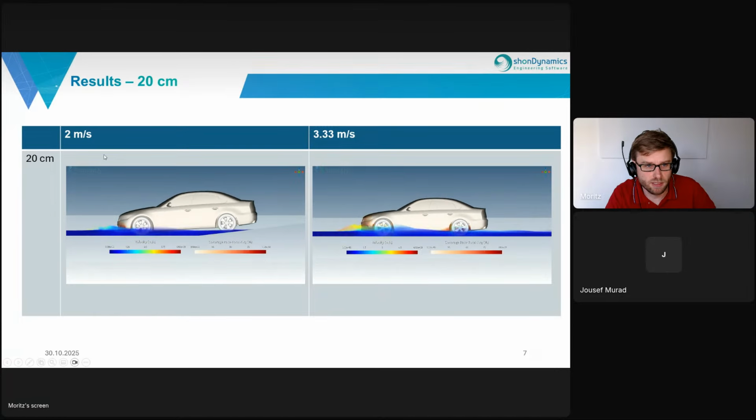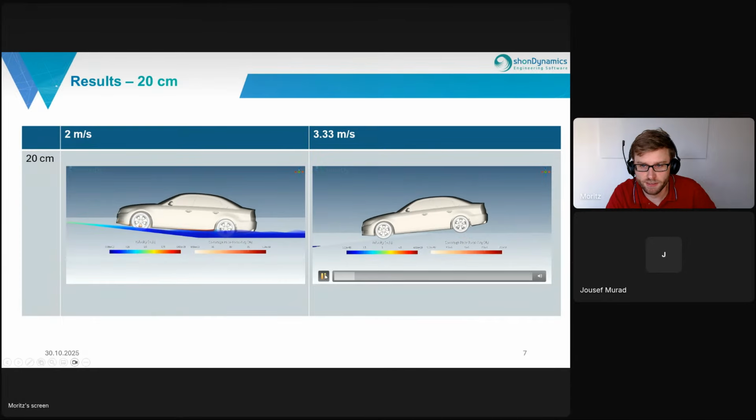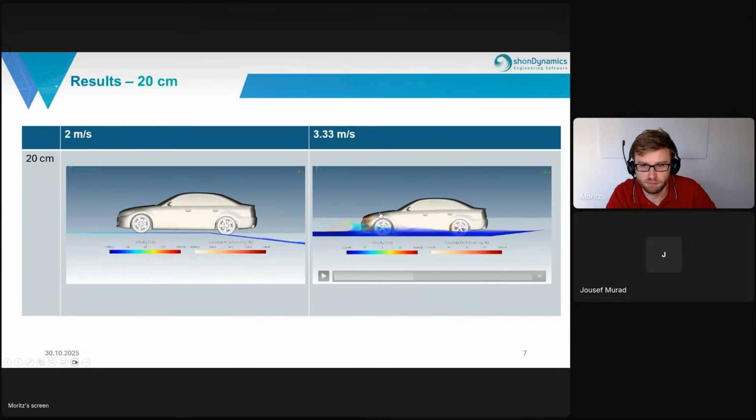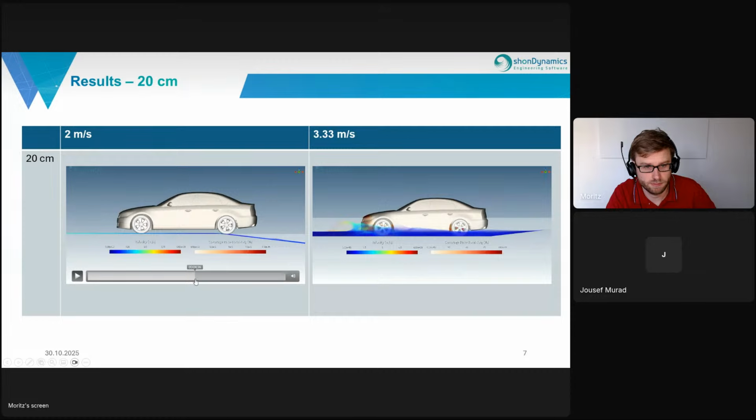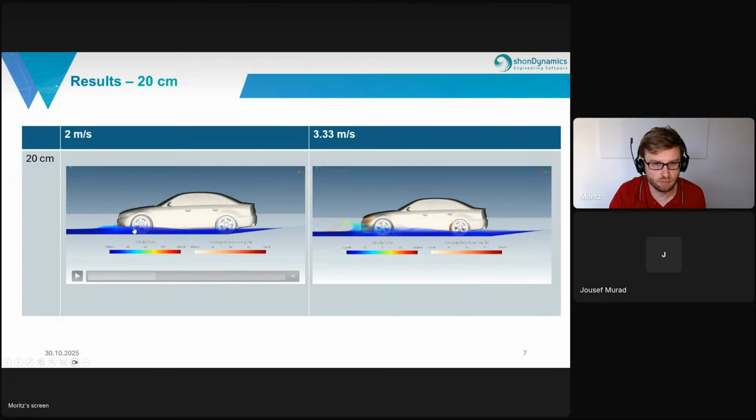As the 20 centimeter cases, as you see, let's jump a little bit around the videos. If you are faster, then the bow wave is much more, let's say, violent. And if you go at a slow speed into the channel, the bow wave is much smaller.